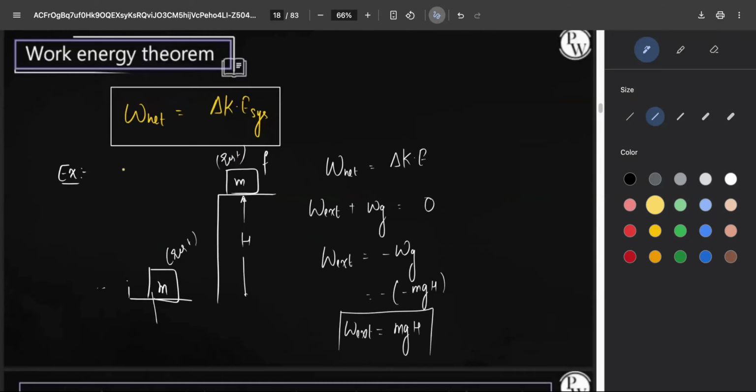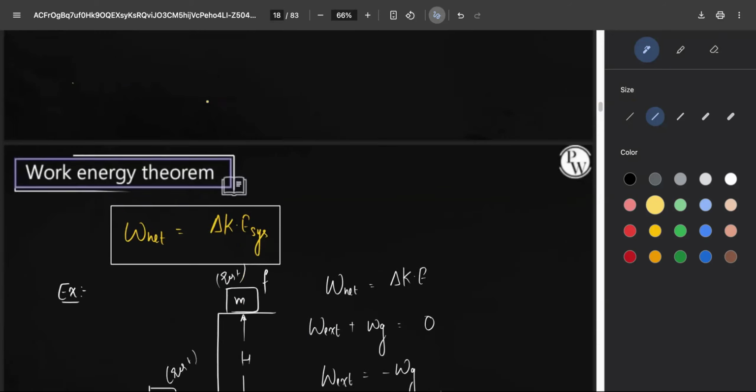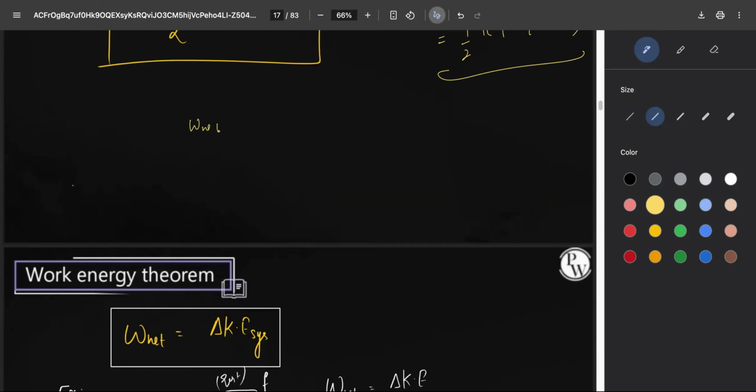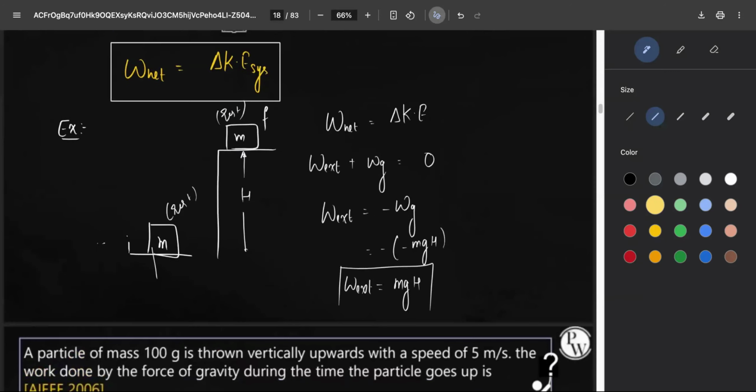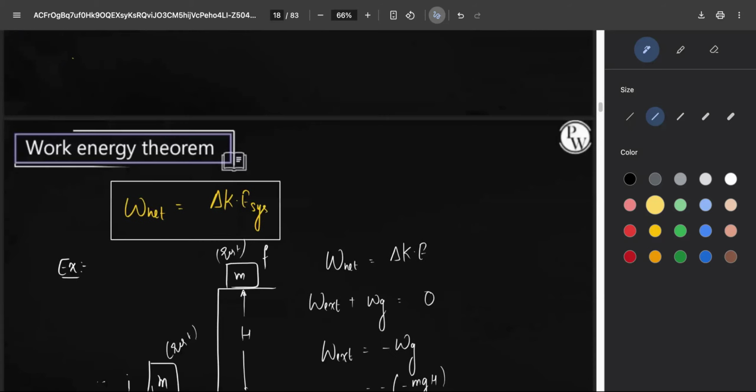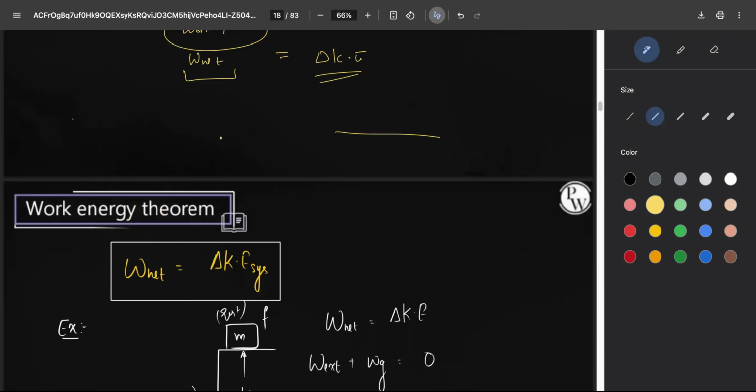So let's again come back to the work energy. What it says is, in general, the work energy theorem says net work, which includes conservative plus non-conservative, all kinds of forces acting on the system is just going to change your kinetic energy, nothing else. Clear? This is the interpretation of the work energy theorem. So have they taken any example? I really don't know what they have taken in this case. Okay, they are just simply saying there's an object.